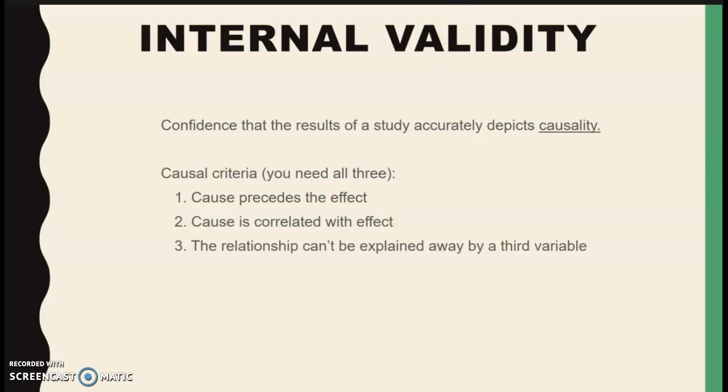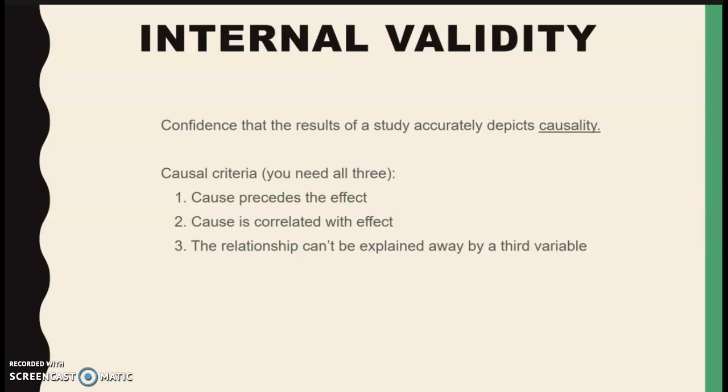Lastly, we have to be able to rule out any possible third variable. So thinking about a COVID vaccine. So someone does not have COVID, they get the vaccine, and then they are exposed to COVID-19. Do they get better? Well, you have to make sure that they're not doing anything weird, like participating in another drug trial. You have to make sure that they aren't taking like 500,000 IUs a day of echinacea or vitamin D or some other sort of substance that might explain the effects that you're observing.